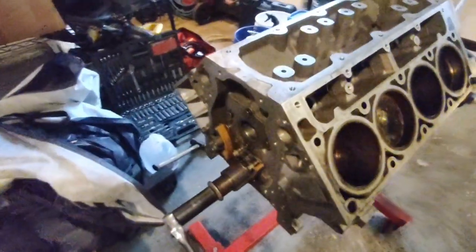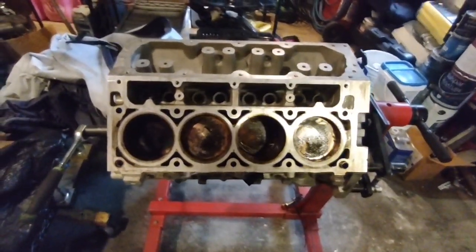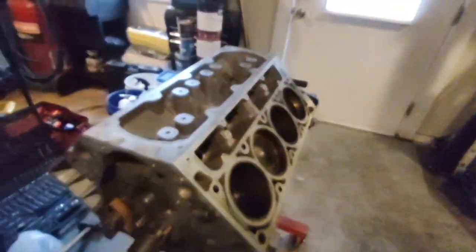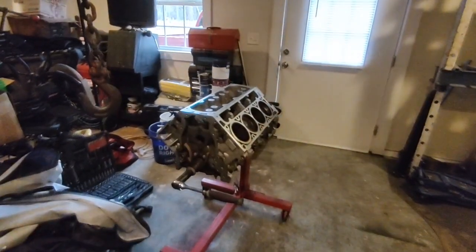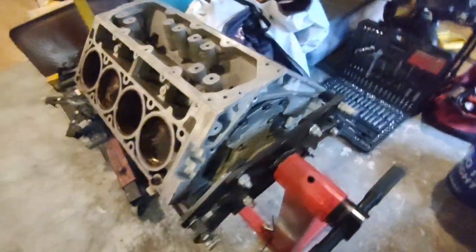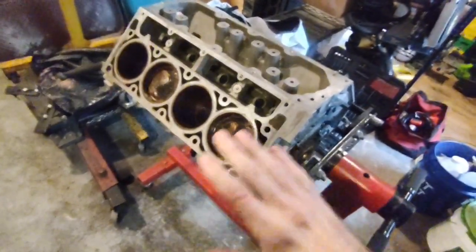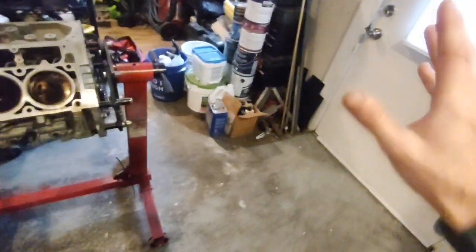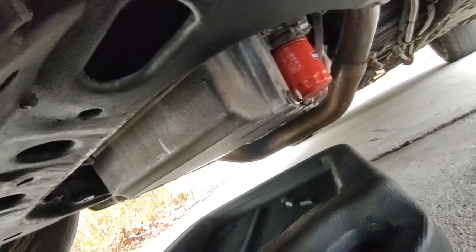Here's the LC9 I have — it's a reman motor and I'm not sure who remanufactured it, but it doesn't have many miles on it. Looking at the cam bearings, they are pretty mint. I've had engines with 30,000 miles on them that were already down to the copper on the cam bearings. So the decision I have to make is whether to drop some forged rods and pistons in this, drop it off at the machine shop for a full rotating assembly, or rebuild what I have in the RX7 now. It depends on how much money I want to spend.